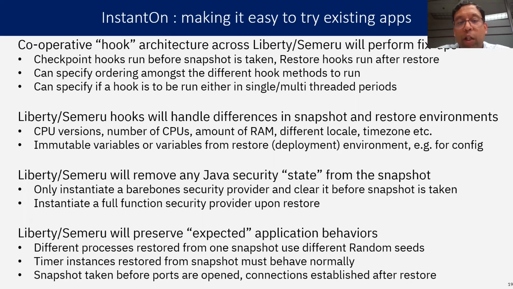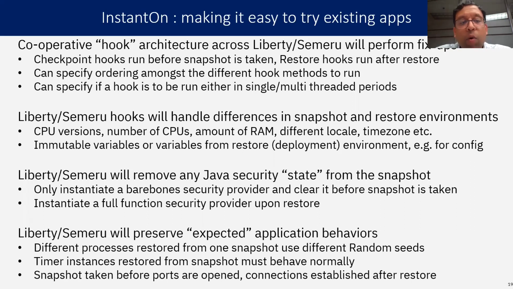The framework is very likely running in multi-threaded mode originally, but as part of this work, we've also introduced a single-threaded mode where only one thread is running, which goes in and takes the checkpoint or initiates the checkpoint. So the user has a lot of flexibility around specifying hooks to run, the order, and when they'll run, and Liberty already is using this to register several hooks.